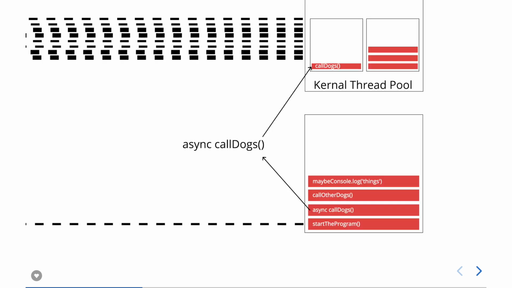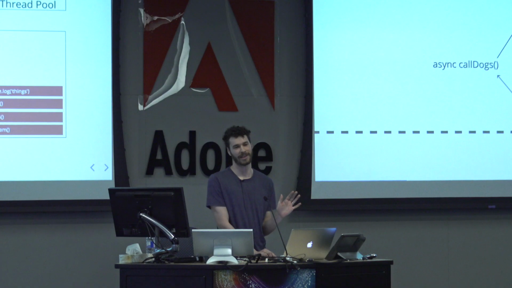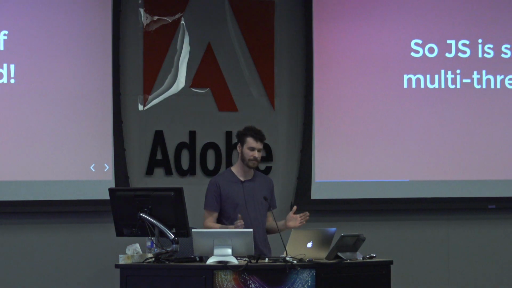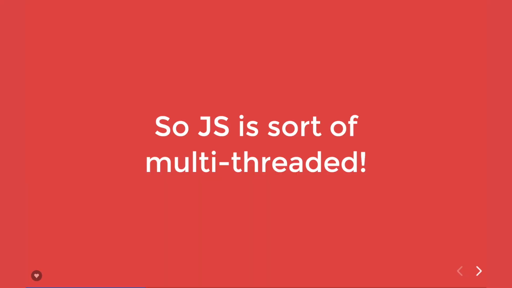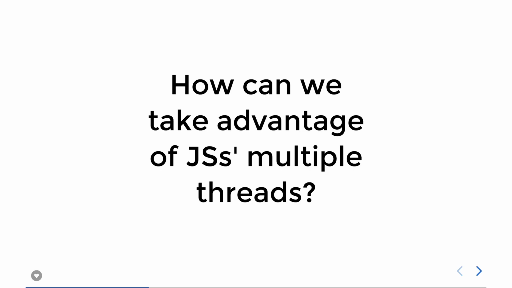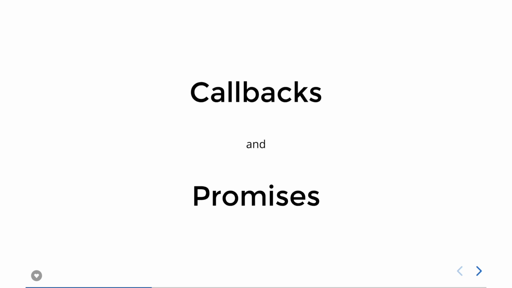Good, so eventually this kind of happens. I keep having this call stack on again. I didn't really want to go into this a ton, which I'm really glad that Mary Snow did, but this is kind of how it works. Very high level. So now we kind of have an understanding. JS is multi-threaded, sort of. It's lovely. So then the question becomes, how do we take advantage of that? How do we write good applications in JavaScript using all those threads that our computers just have laying around doing nothing? Unless you're running Electron, and then they're not doing nothing, but that's OK.